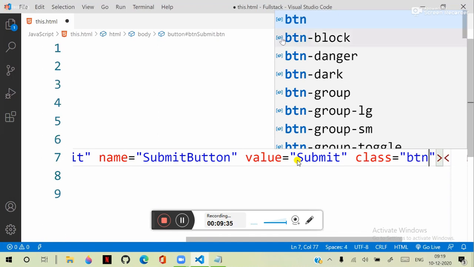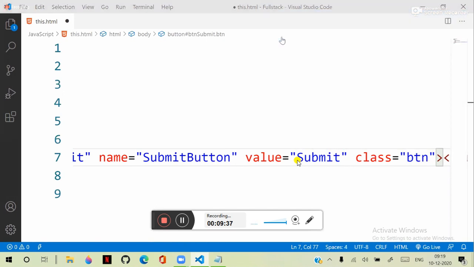I will tell you in 1 second. Okay, so a button has a lot of properties and a lot of options to configure it.